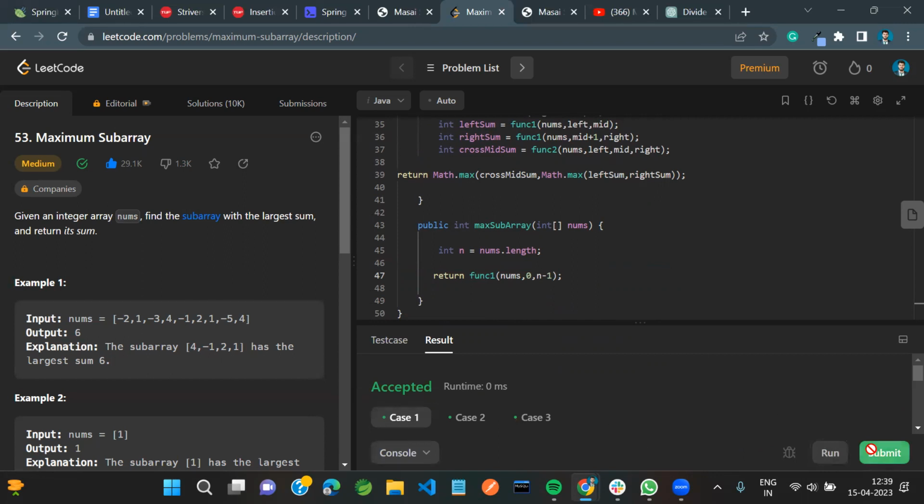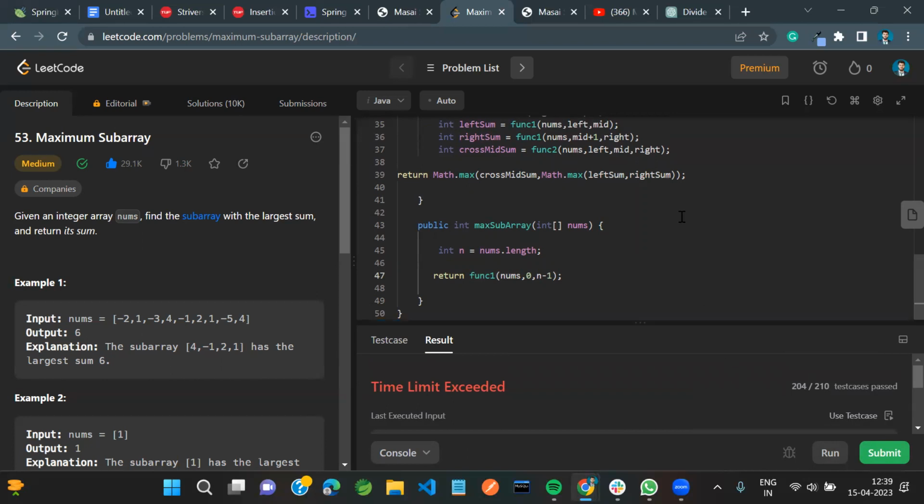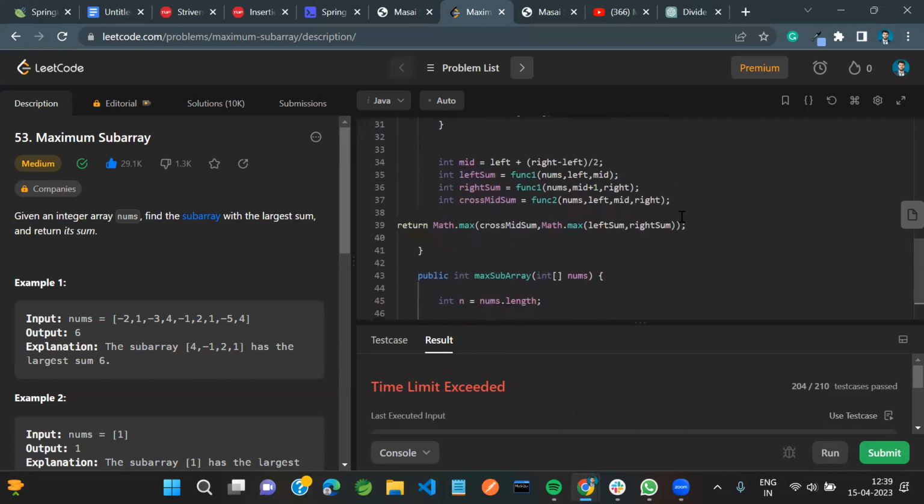Okay, all the test cases are accepted, and let's submit it and see if it is accepted or not. Yeah, it is giving TLE. Why is it giving TLE?